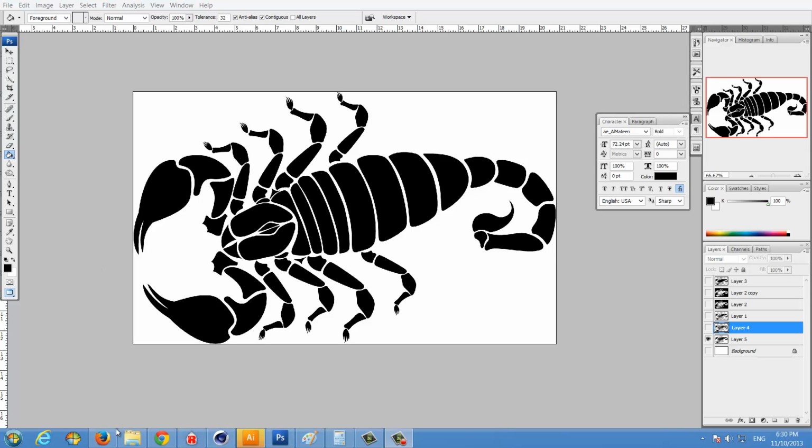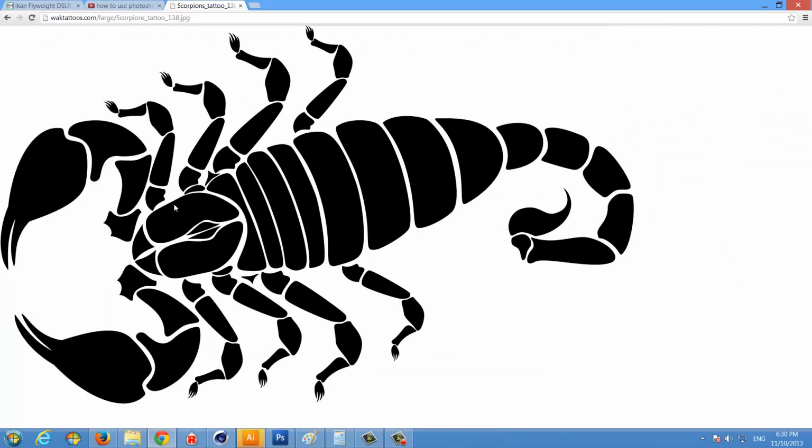First of all, I download this picture, the scorpion. You can look at it on the internet. I use Google Image. And as you can see, this scorpion is not in one piece, because the black ones are a piece and the white one is not. So I use Photoshop to connect each piece to the other one by deleting the white lines.